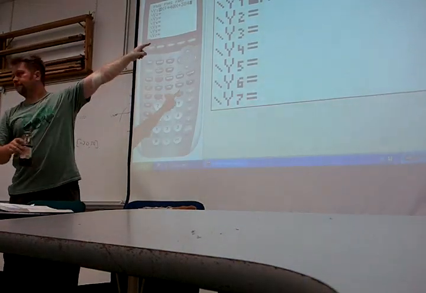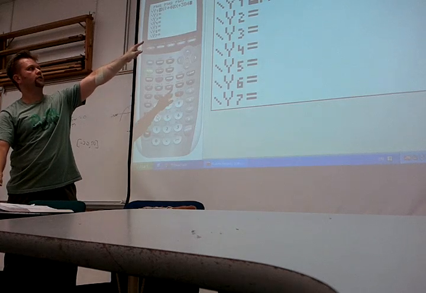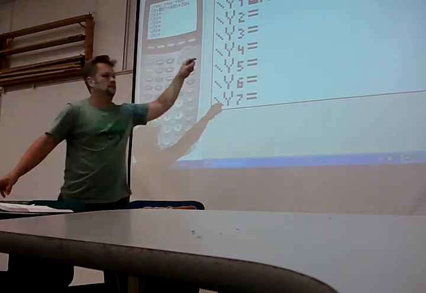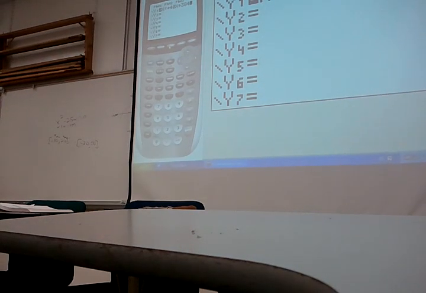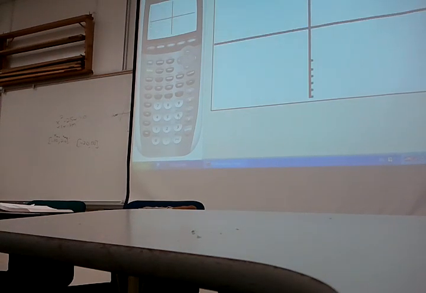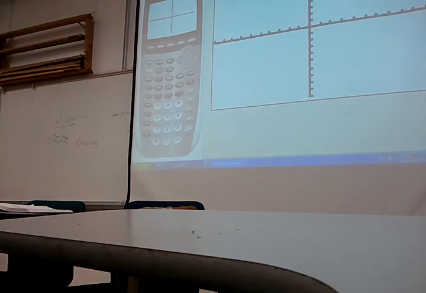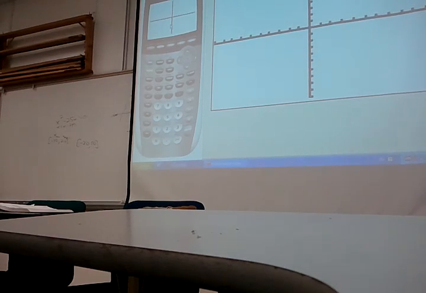All right, so there. You guys cool? So I put the equation in there. Now just to show you again, if I hit zoom 6, because I don't know what the window could be really, and it just happens that the last problem we did happened to have a good window. Are you always going to be lucky like that? No. So at the moment, I really have no idea where this thing is.